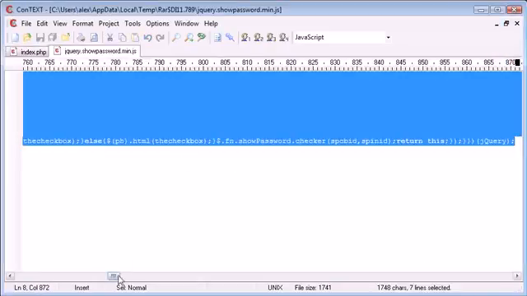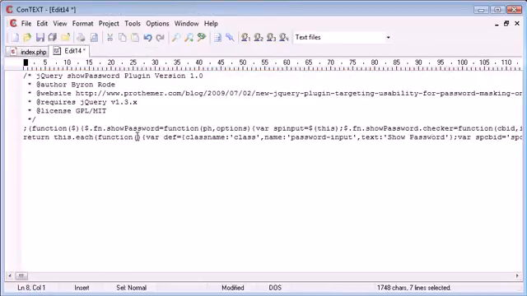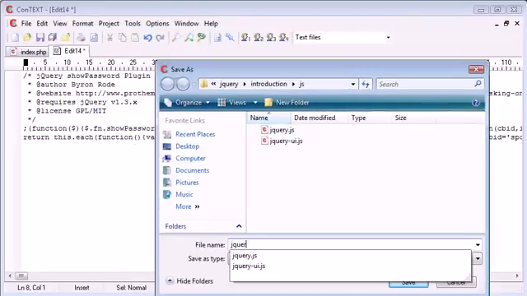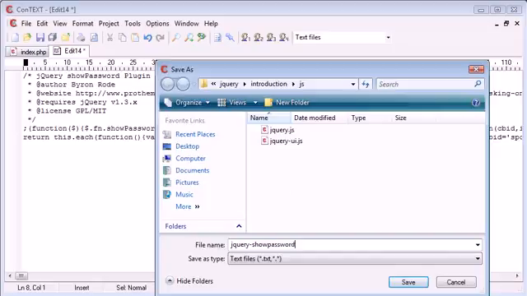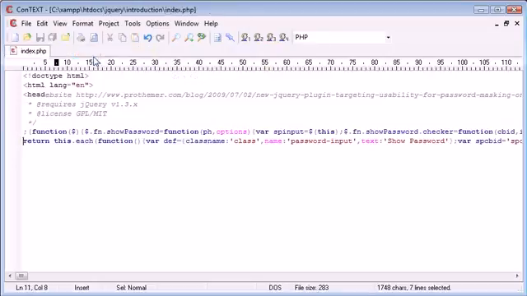So I'm going to select it all and copy it entirely. I'm going to close this off and open up a new document, and save this as jQuery-showpassword.js. The reason I tend to do this rather than just copying files is so I can give them my own names. I like to keep file names neat and tidy and to a certain structure, so I've used jQuery-showpassword.js, the same as I've named jQuery UI. So we're now saving out this file, ensuring that it is a JavaScript extension. Now that we've saved that out, it's ready to use, so we can close that.